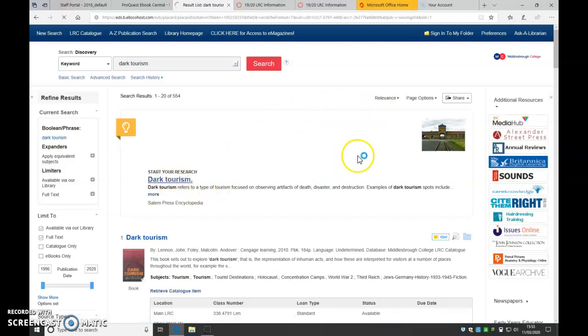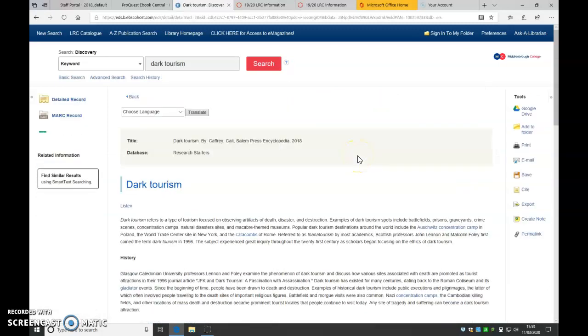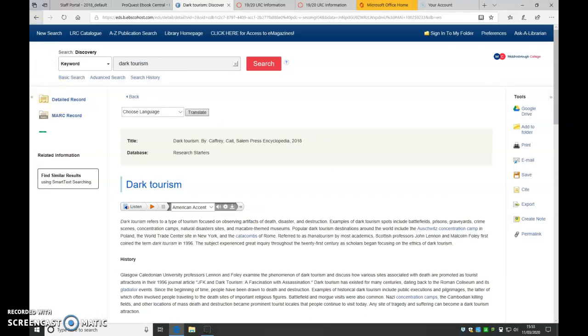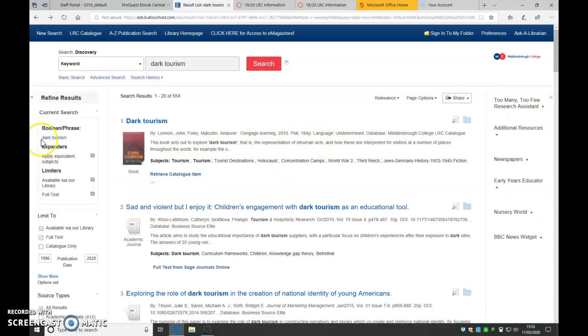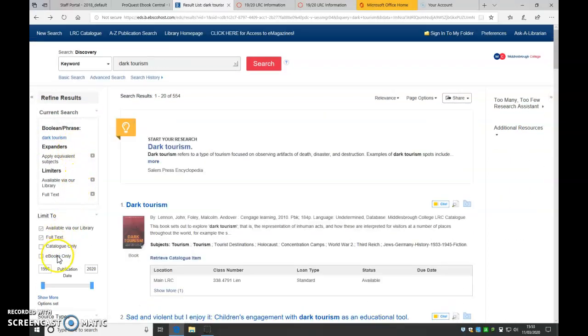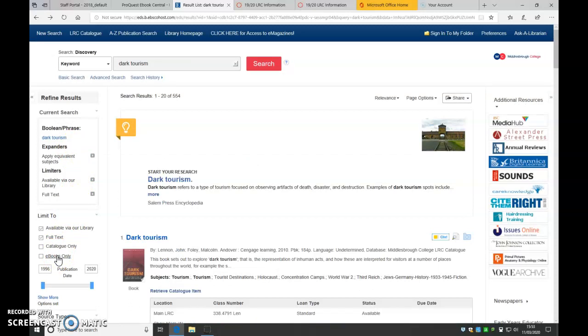A research starter is an overview of the topic. Use the limiters on the left-hand side to narrow your search. You can narrow to ebooks only if you are using Discovery to find ebooks. I will concentrate on the journal articles.